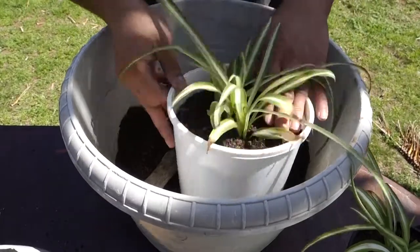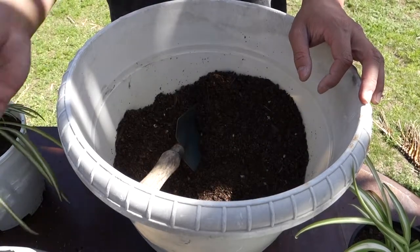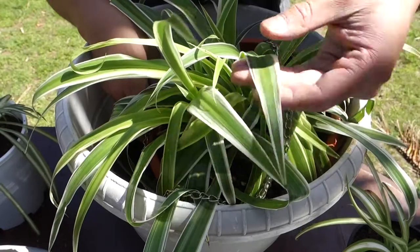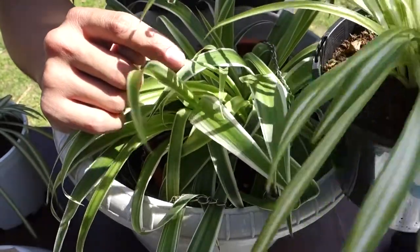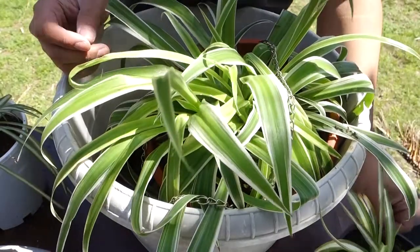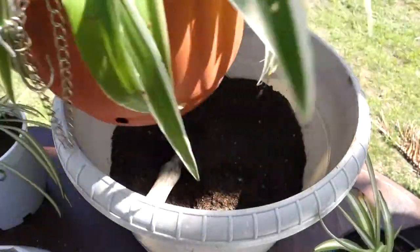You can see how skinny the leaves are. Hopefully I'm going to get a better plant. This is a different type of spider plant — this is the green one. You've got the green leaf in the middle with a white stripe on the outside. This is the variegated one — you've got the white mark in the middle and a white stripe on the outside, so it's like a reverse. This one requires lower light than the other one.